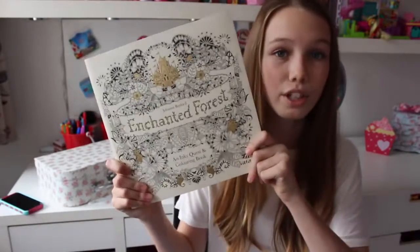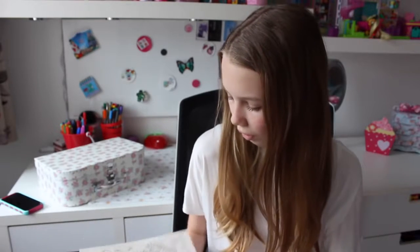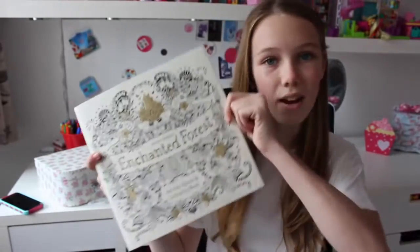The second thing is this colouring book — it's the Enchanted Forest colouring book. I bought this in one of my vlogs not too long ago and I absolutely love it. I've done a couple of things in here. I haven't actually coloured anything for a while but I really love it. It's really relaxing, but because I've started Year 10 you don't have any time to do anything — it's just homework. I really need to start sitting down and colouring again because I actually really enjoy it.